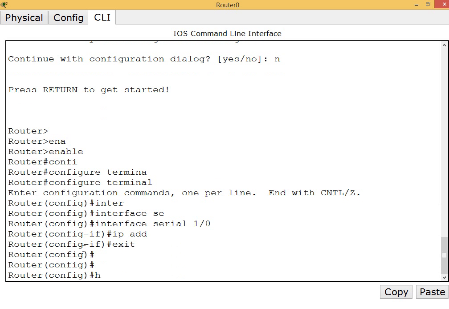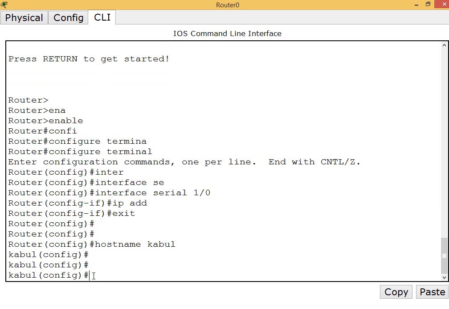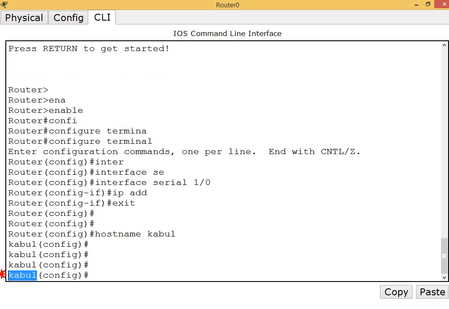To change the host name, by default the host name is router, as you can see here. For each router the default name is this. So to change the host name, the command is hostname and any name, whatever name you want to give to this particular router, like Kabul. Now you can see our host name has been changed.